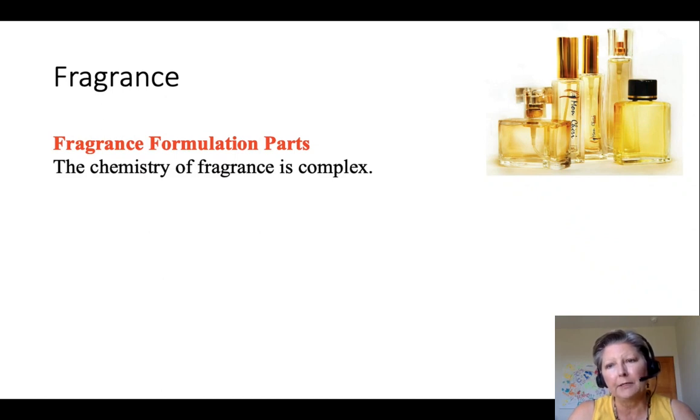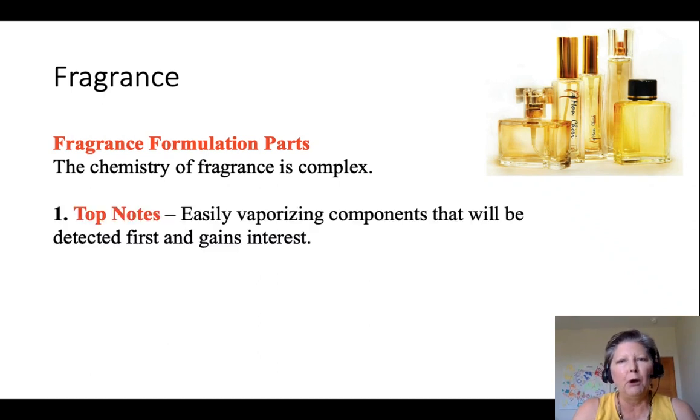Some years ago, back in the 90s, I toured a perfumery in the south of France, in Grasse, I believe it was, called Molinard. And they talked about this and how they formulate a fragrance. And fragrances have multiple parts. So I would like you to remember this. I think it's interesting.